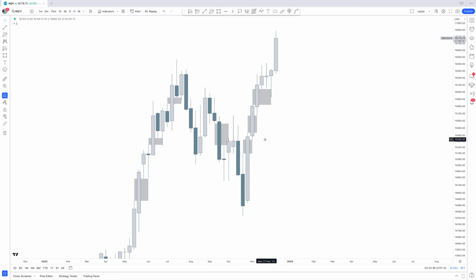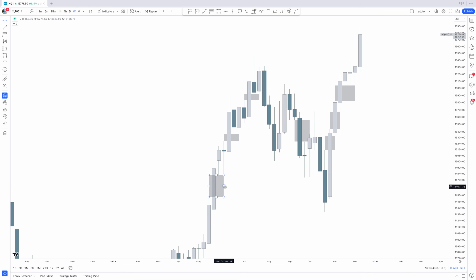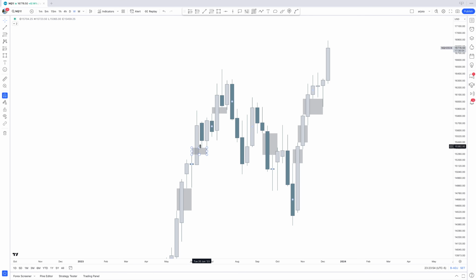Now, can you notice a certain difference right here, where they all have the 3-candle pattern, meaning they all create a fair value gap? The first one right there creates a fair value gap with 1, 2, 3. The second fair value gap, 1, 2, 3 right there. Can you already notice a difference between that first fair value gap and that second fair value gap, paying attention to the 3rd candle?